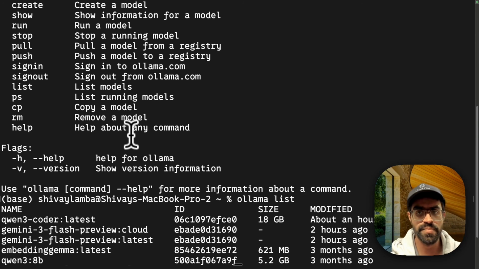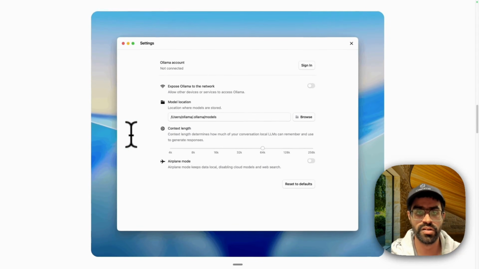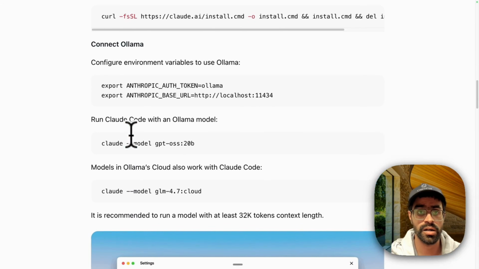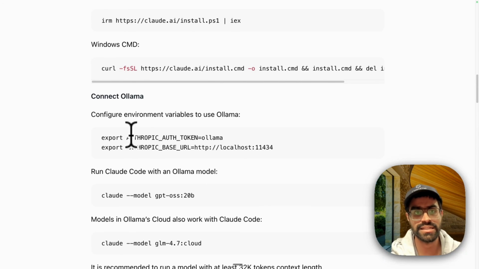And the next step is to configure our settings inside of Claude Code to use the Ollama models instead of the base model, which is 4.5 Sonnet or Opus, depending on the system. In order to connect Ollama with Claude Code, you just need to follow these specific instructions, which is setting up the environment variables.